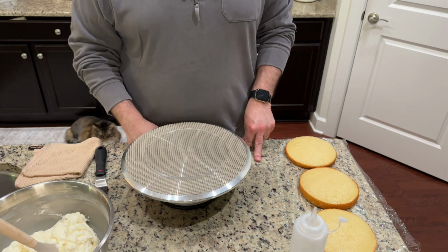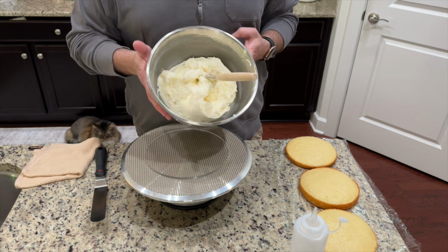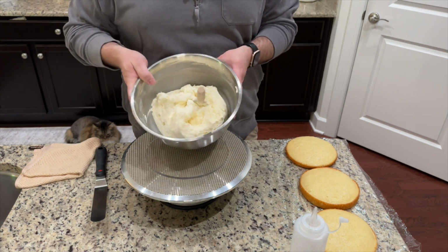Today I'm going to be showing you how I'm going to decorate my little niece's first birthday smash cake. Okay, to start off with, I have made a batch of buttercream, and this is just a regular American buttercream. I'll put the recipe down below.